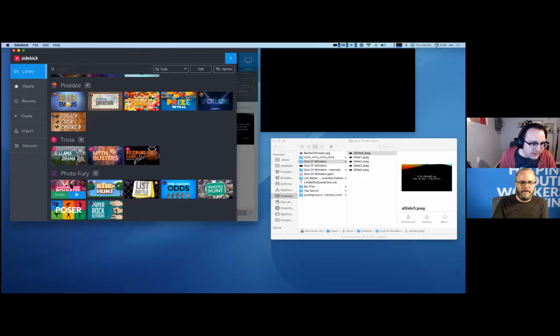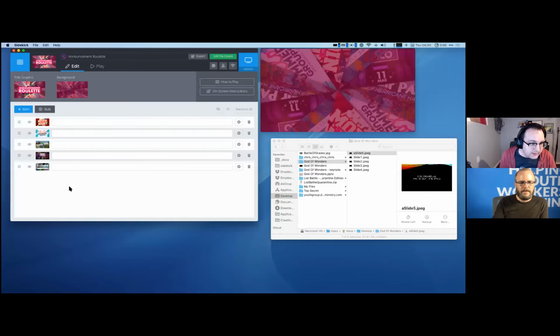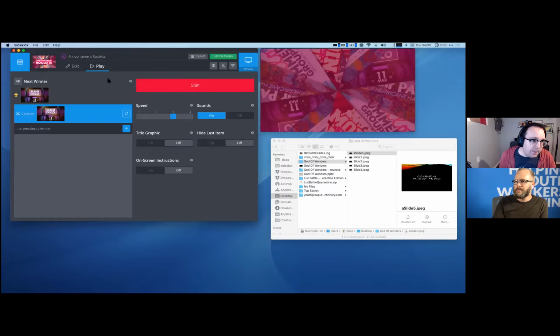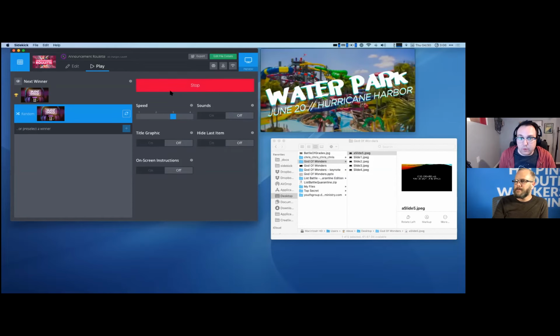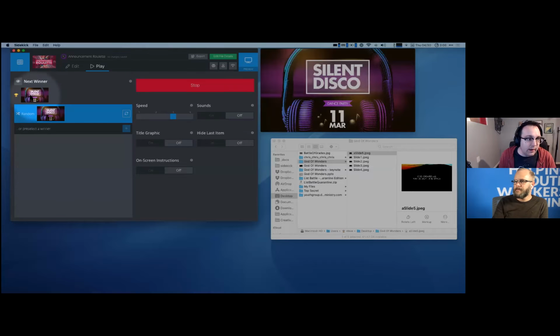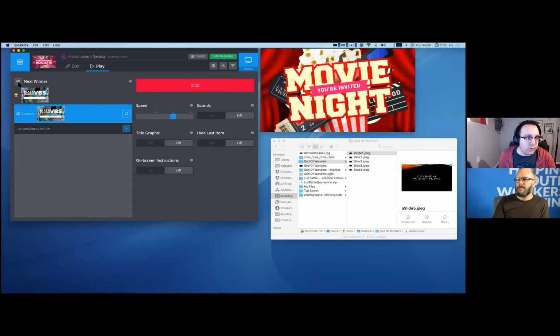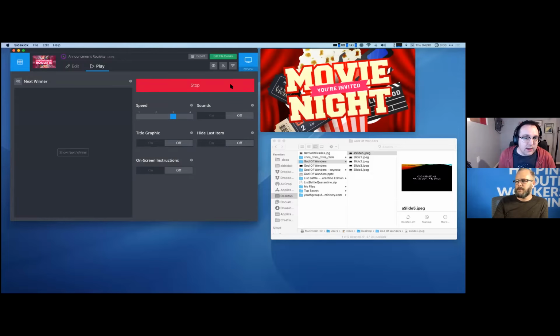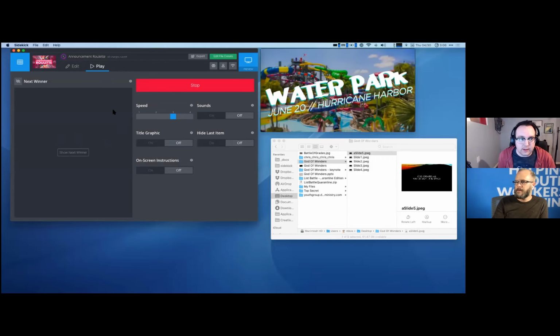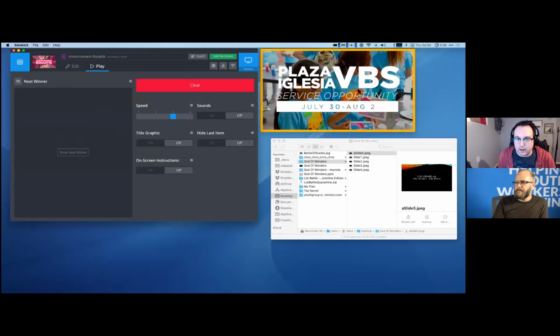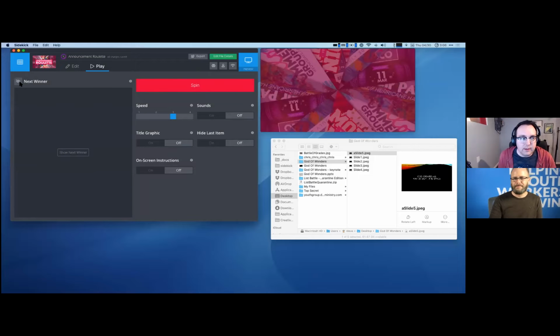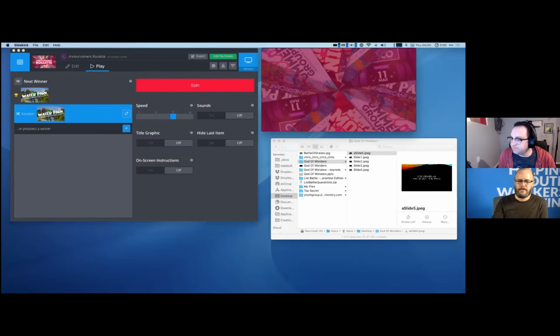This is probably the best example that I have in here, but it's announcement roulette. So these would be announcements, but you could totally replace these with prizes. And then we'd hit spin, and they get to hit stop, and it will be whatever prize they landed on. And so right now it'll be silent disco. Another cool feature is you can actually turn off this next winner, this little eyeball right here. If I turn this off, it'll land on something, but I don't know what it's going to land on. And it's going to land on this prize right here, the VBS, which could be a prize instead of an announcement.